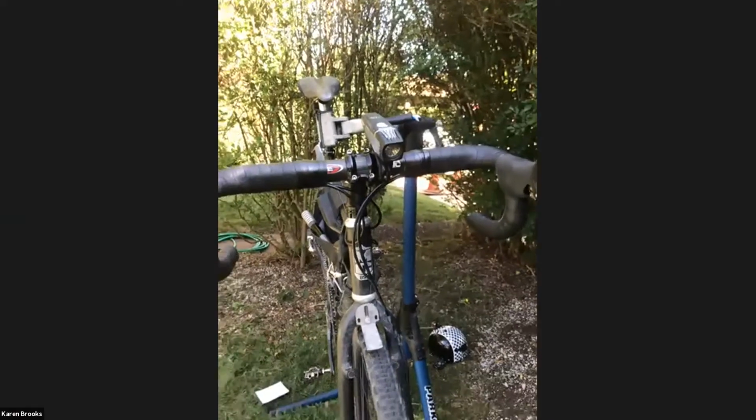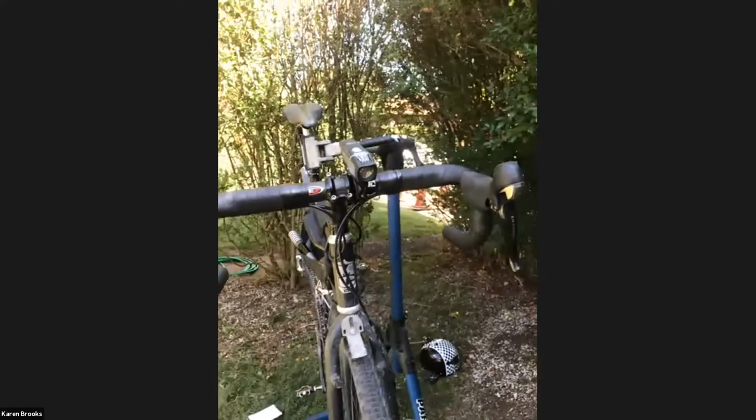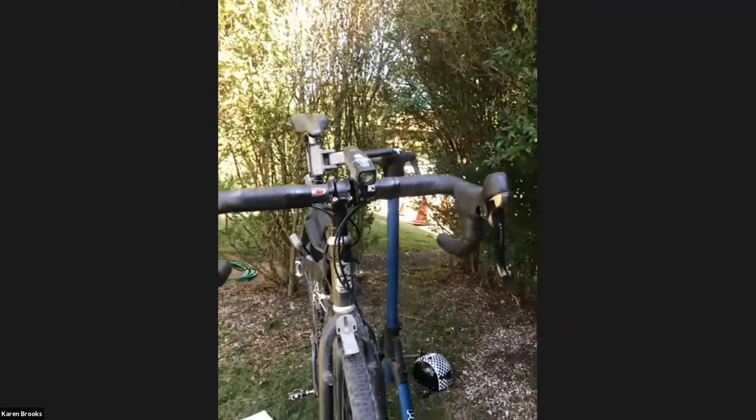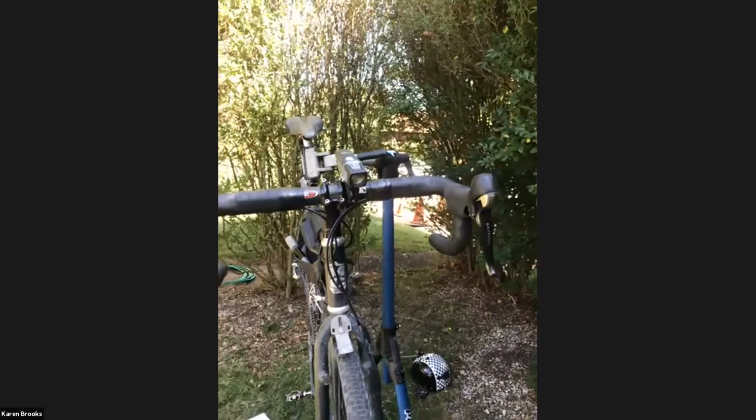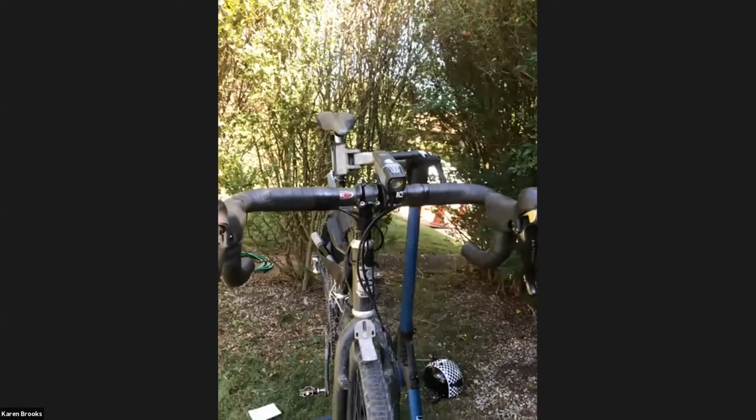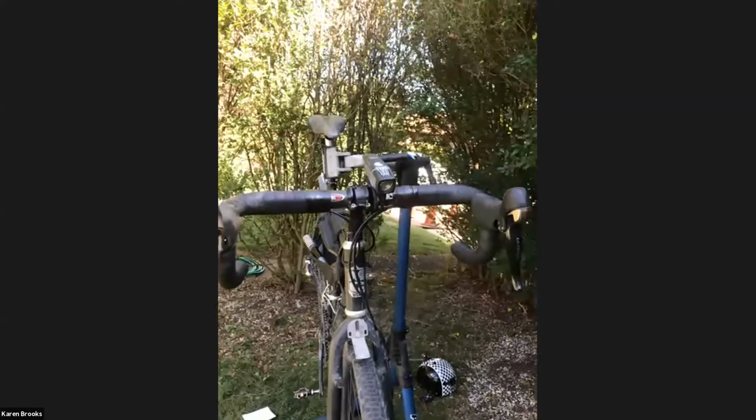So I would definitely recommend that if you're riding at night or expected to ride early in the morning, even when it's dusky, it's always nice to have two lights, a front white and a back red one as well. Especially this time of year when it starts to get dark early, I always go through an adjustment period, not only wearing more clothes, but remembering to charge my lights. That's kind of a challenge every fall.